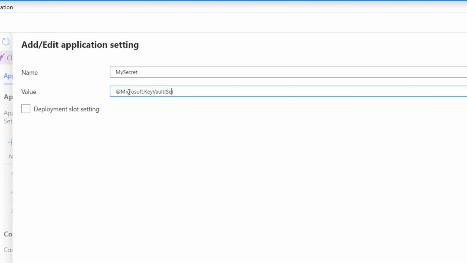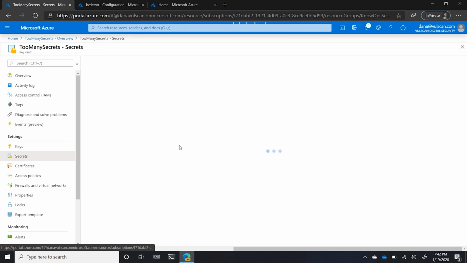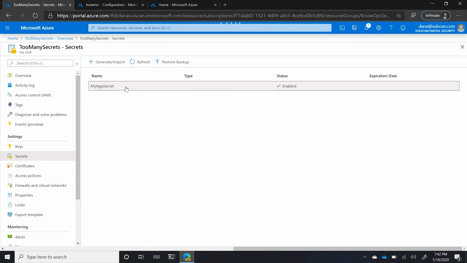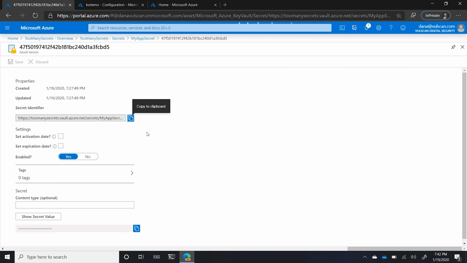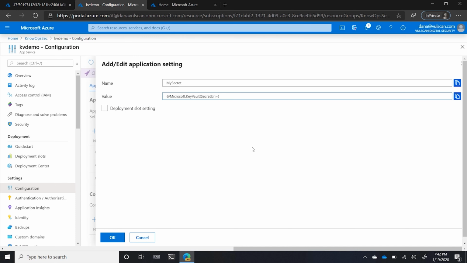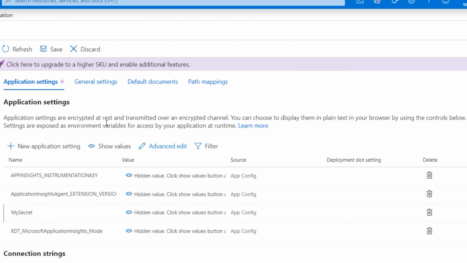And then we have to set up the secret URI, which if you recall, back into the secrets, go into the current version. I'm going to copy the whole directed value here. And I have a version that's on here, and I'm going to hit OK. And when I hit save, watch what happens.